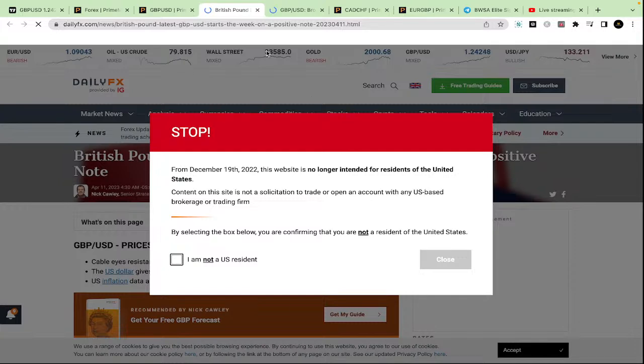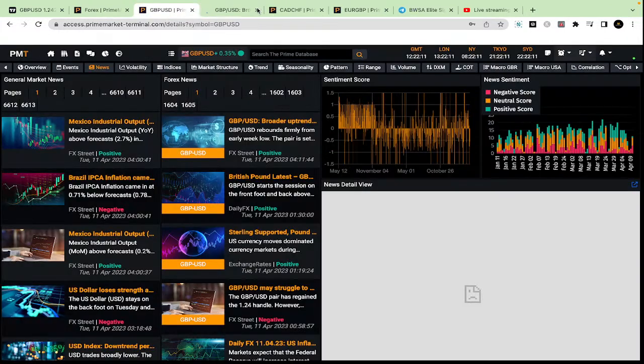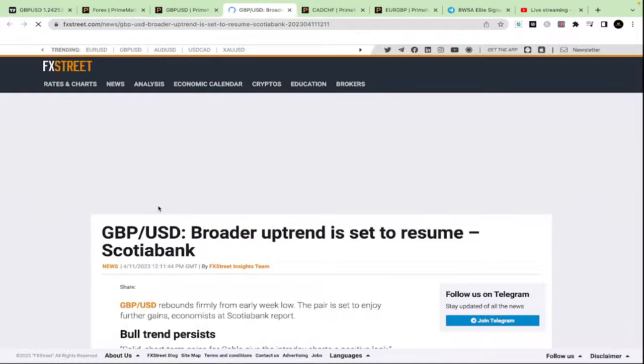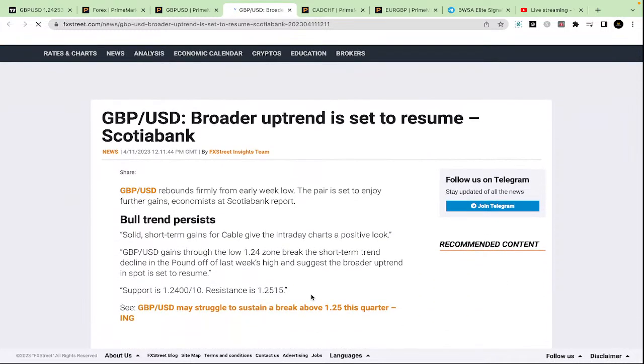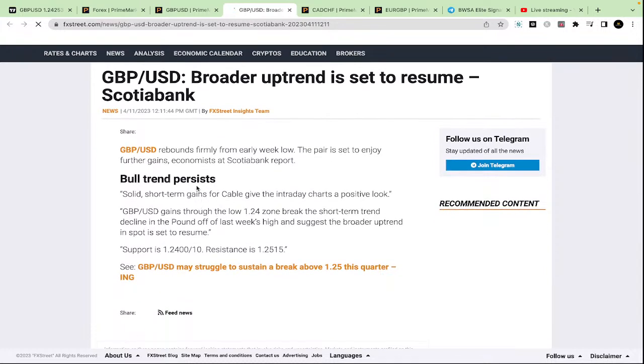This is not intended for people in the United States, for dailyfx.com. But that's fine. Just know that if you live in the United States, you cannot use dailyfx.com for some reason. So we'll close that and just use this article. It must be a new rule, something regulatory or, I don't know. That's fine. I have plenty of other sources.